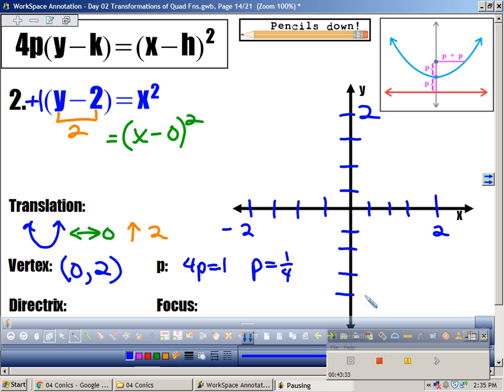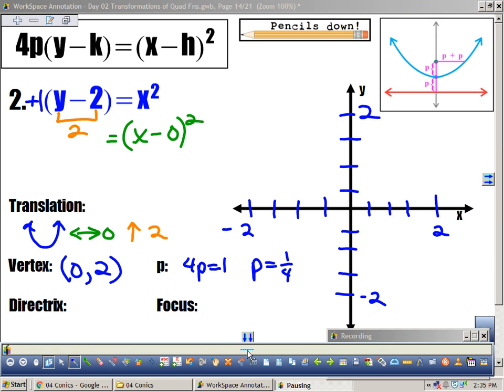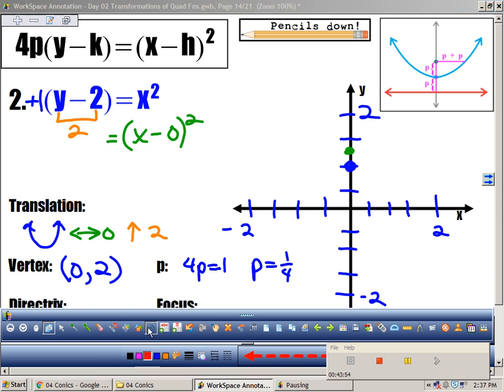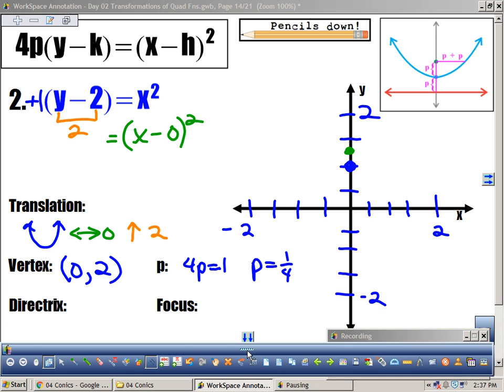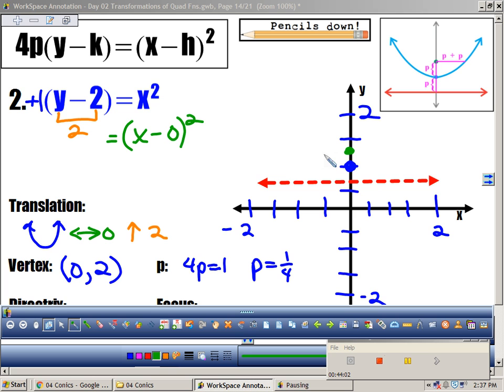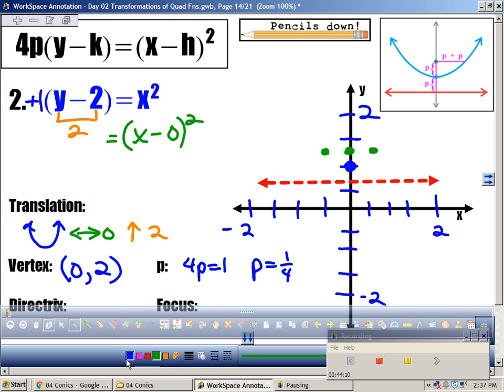half 1, half 2. All right, so I'm going to do this pretty quickly because I want you guys to be able to get to the last one. So I was going to go over 0, 2, so 0 up 2. I'm going to go up a quarter to my focus because it's going to go up, and I have to go down a quarter for my directrix. Remember, these are halves, and I need to go a quarter, so I'm going to have to go out 1 for my vertex. So out 1 would be a half and a half. So here and here.